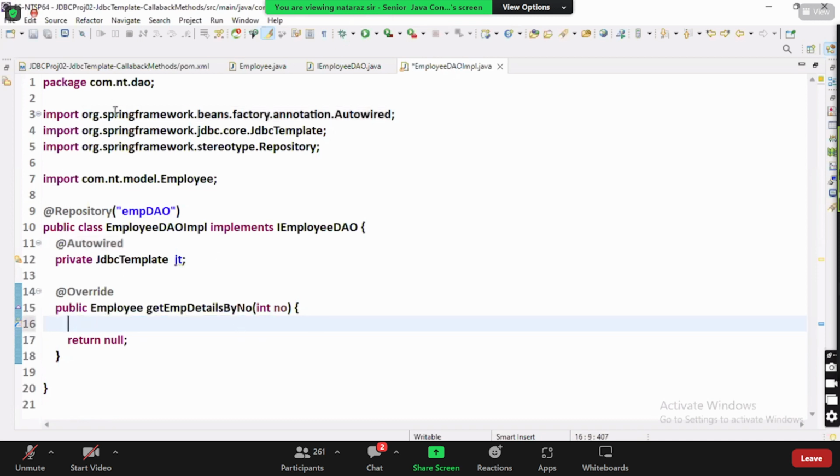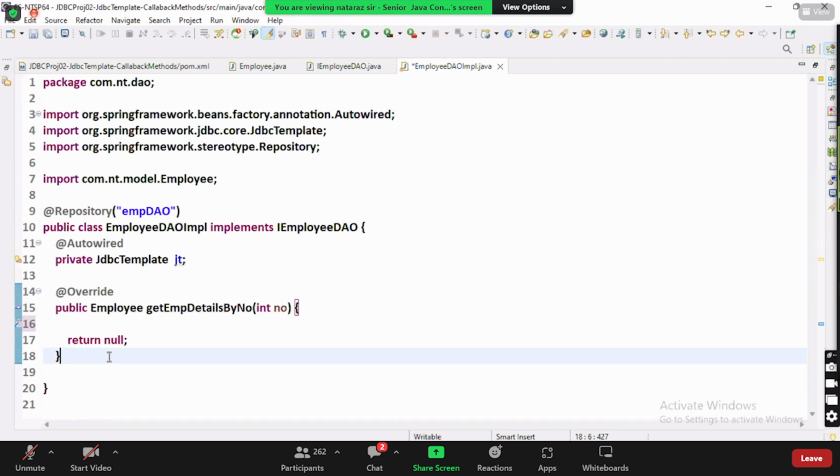Now listen carefully. I have to call a method that takes RowMapper as the parameter type, but it expects an implementation class object. When I'm very sure that the implementation class object is used within the DAO class only, it is better to take that implementation class as a separate class or as an inner class of the DAO class, boss.